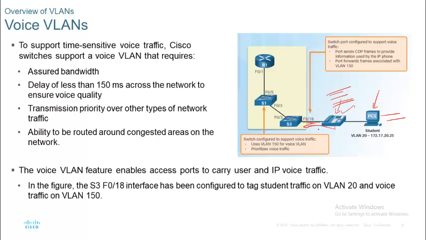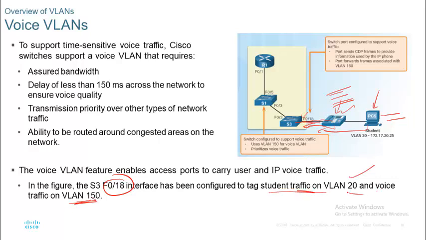So whatever the data traffic comes, you want to put it in VLAN 150. So you simply configure switchport access VLAN 150. And then you also say switchport voice VLAN 20, so that the switch can identify the voice traffic and put it in VLAN 20. Single port having two VLANs, one for voice and one for the student computer data.